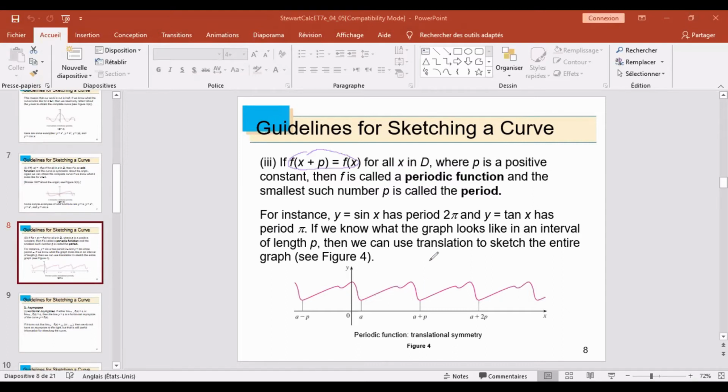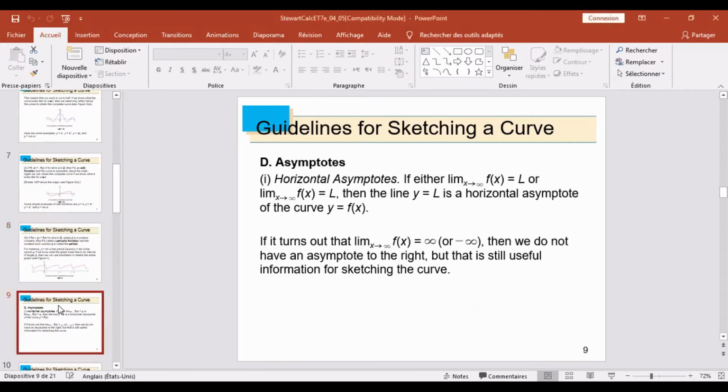But now, I just have to remember that when we have an idea about the graph of the function in any interval, then we can do the same action in the interval before and after. This is the main important point for today. To summarize, we have the domain, the x-intercept, the y-intercept, and the symmetry.